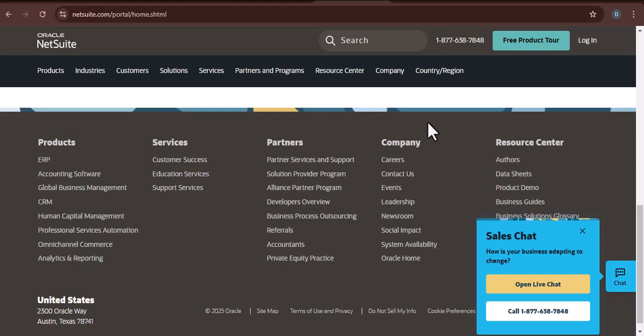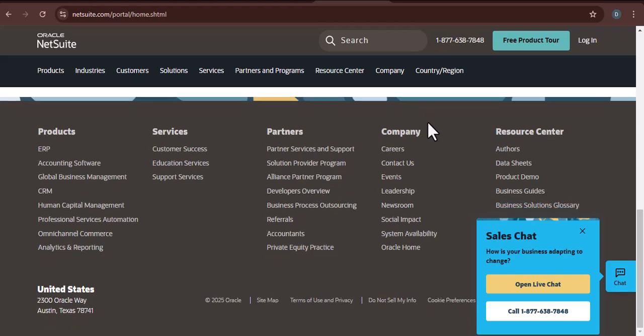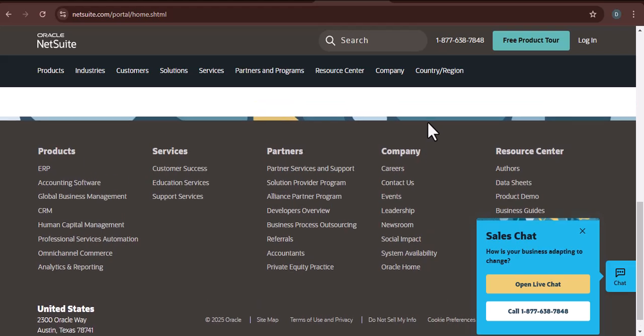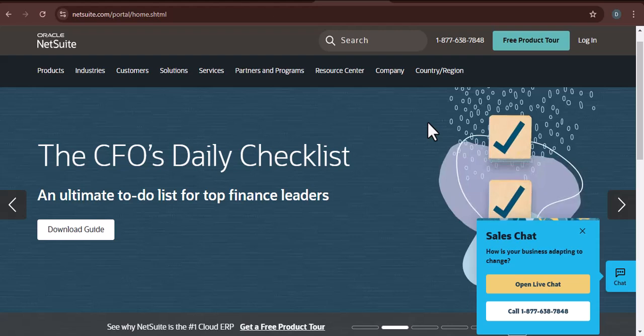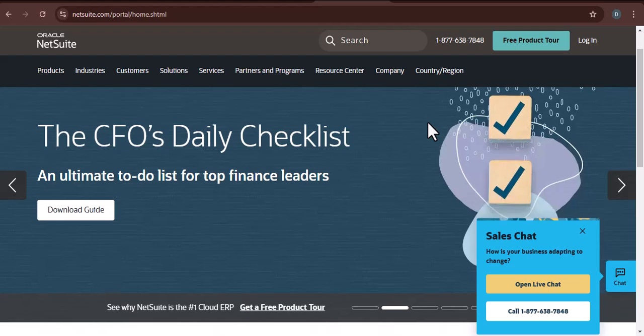Okay, so you've grasped the importance. Now let's get down to the nitty-gritty. How do you actually activate an employee in NetSuite? The process can vary slightly depending on your NetSuite version and customization, but the core steps remain consistent. We'll cover the standard procedure, and I'll also point out some common pitfalls and best practices to help you avoid any hiccups. First, you need to navigate to the employee record.